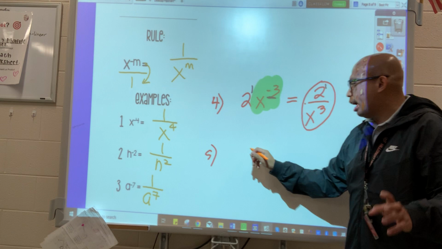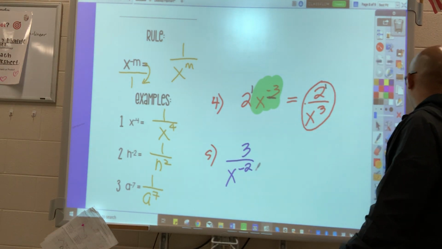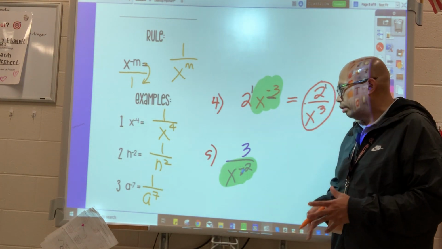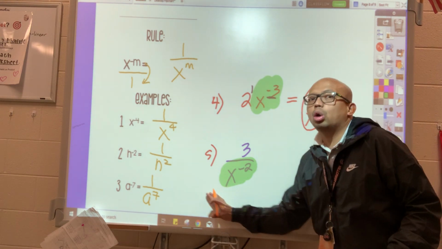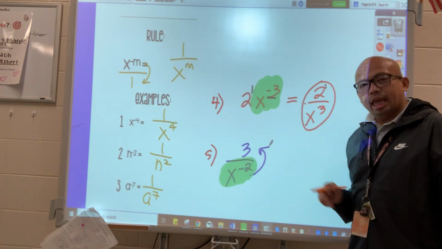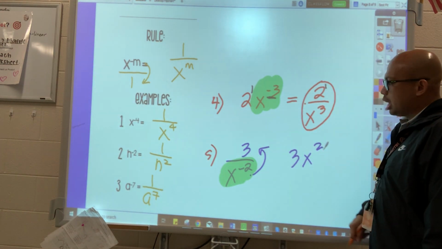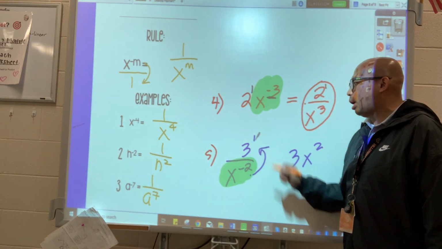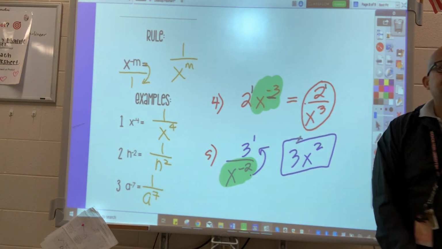Are we clear? Or does it always have to go down? No. What if I have here 3x^-2? The exponent of x here is negative, and you cannot go down another notch there. What you need to do is go up. So if you bring this up, the negative 2 becomes positive, so it becomes 3x squared. Mr. O, why did the 3 not go down? Because the 3 has a positive exponent, so it stays where it is. So that's the answer for that.